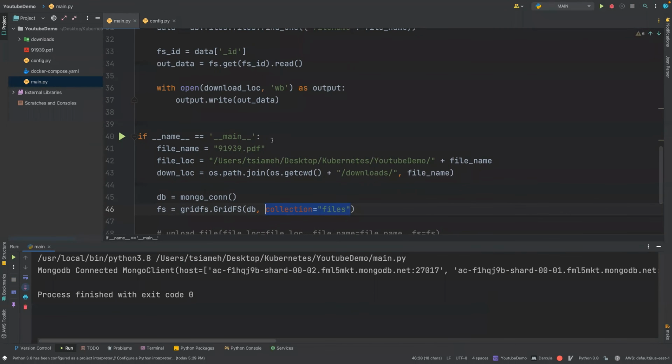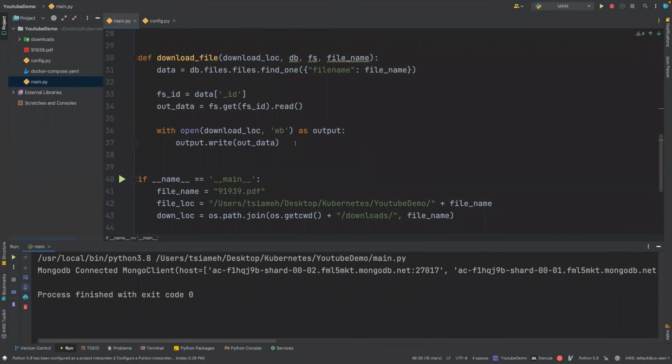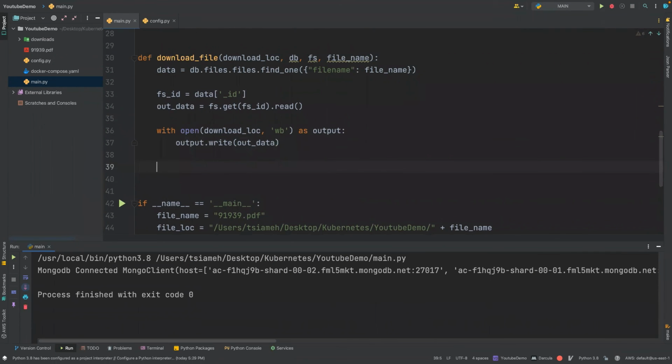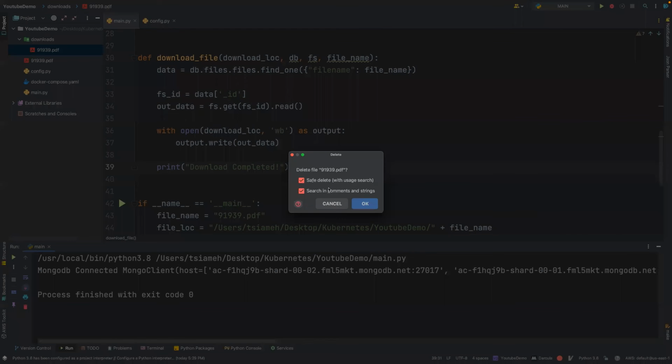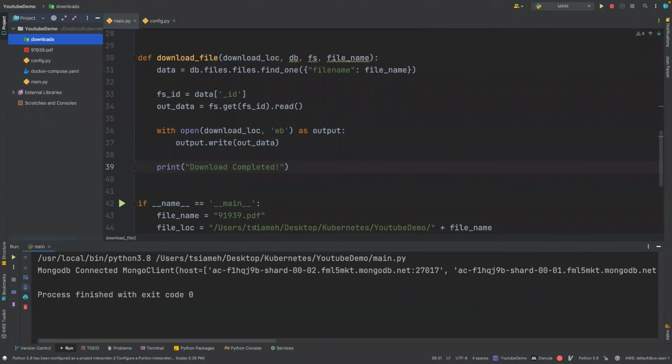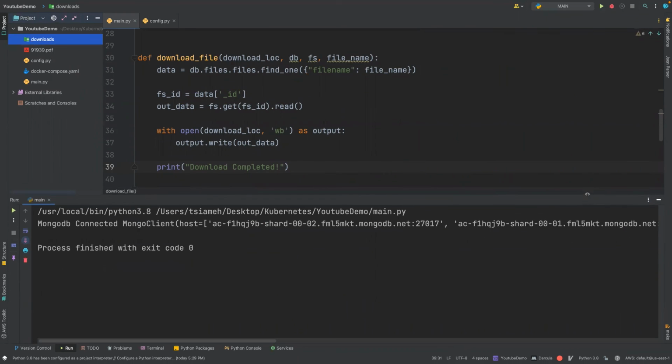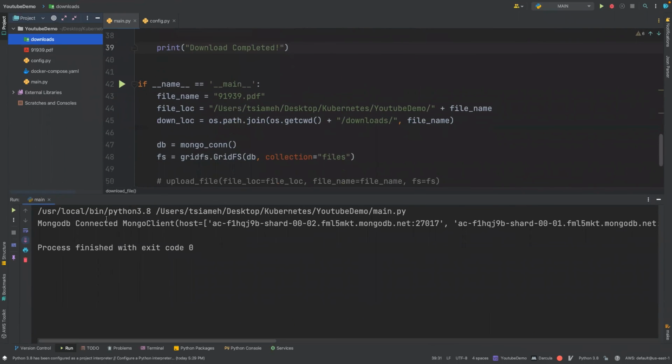I think I need to print out this message: print download completed. You see we have the file there, but let me delete it and run it again so that the user can see a message printed to the screen.